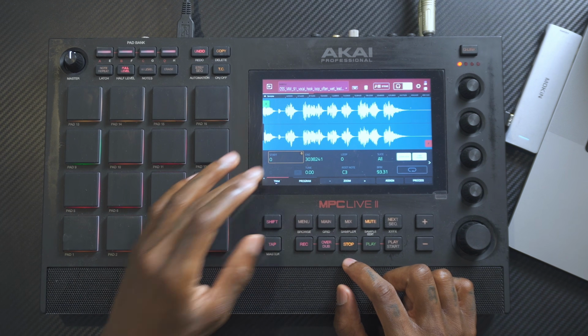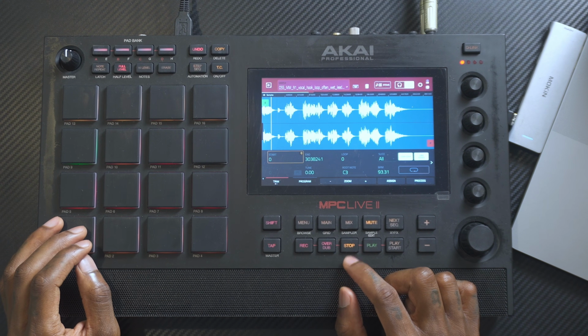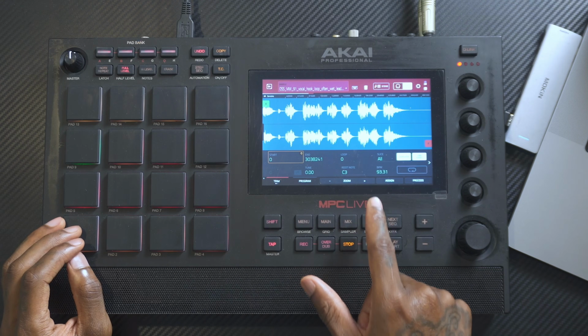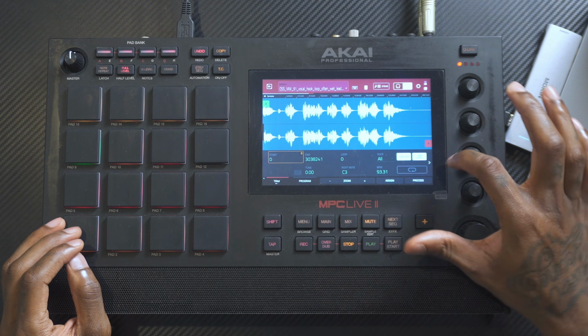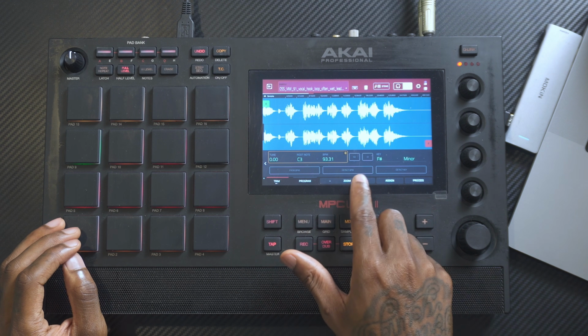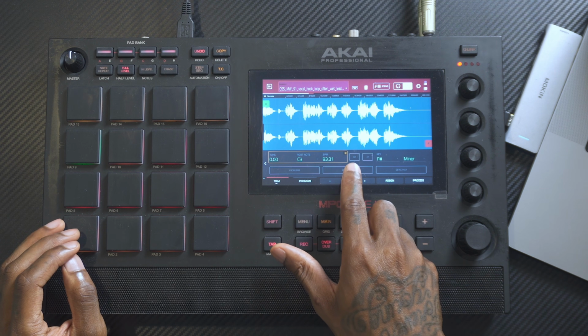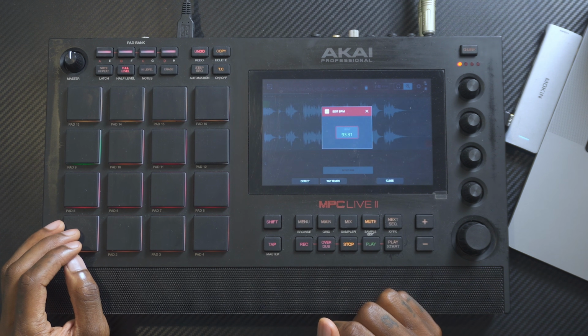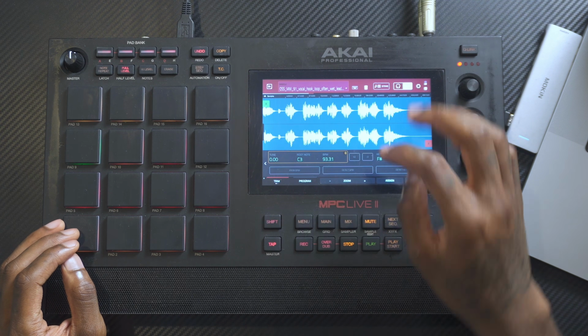So here's the same vocal loop. The tempo is 91, even though this says 93. What you can do to double check it is go to the second screen over here. You may not see it, but right here in the middle it says detect BPM. So we're just going to do that and press detect. So it says it's 93.